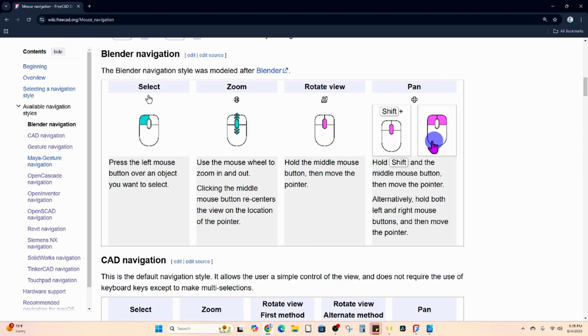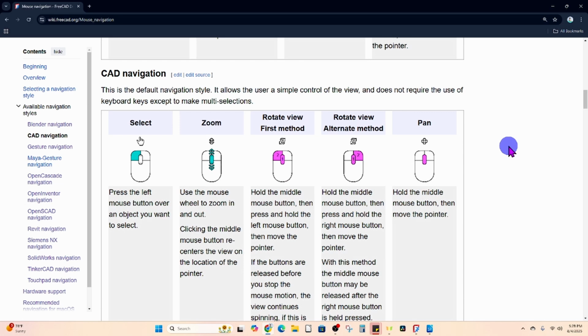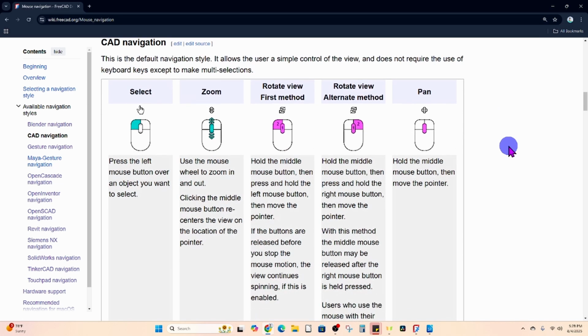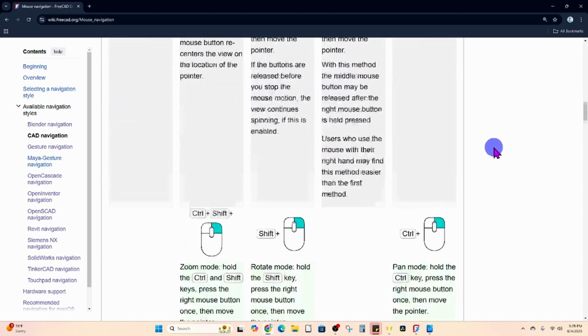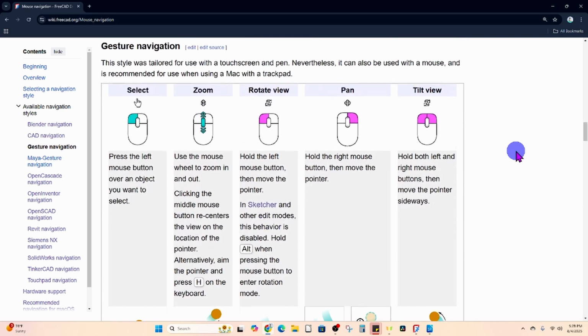Here for the rotate and pans, you'll see that changes for different setups. Right now, that's for Blender. For those that are used to using Blender, this is the CAD navigation. This is the one that I used to use until recently, trying to learn how to record YouTube videos and practicing FreeCAD. I found a different one that I like better. It's more efficient in my opinion. I'll show you that as we go down. And of course, some of these involve you using Control and Shift keys on your keyboard. I'd rather get away from that if I can. Here's one called Gesture.